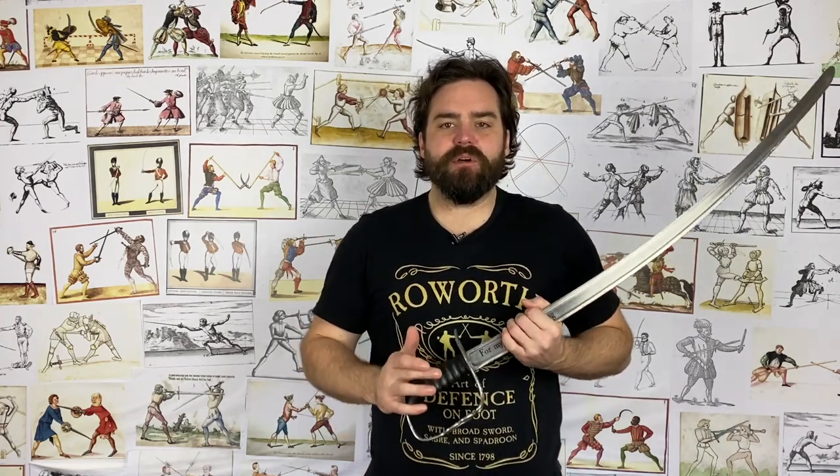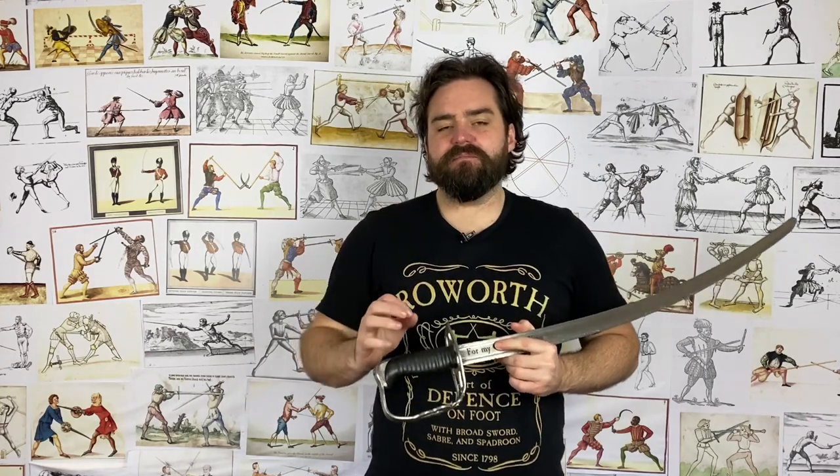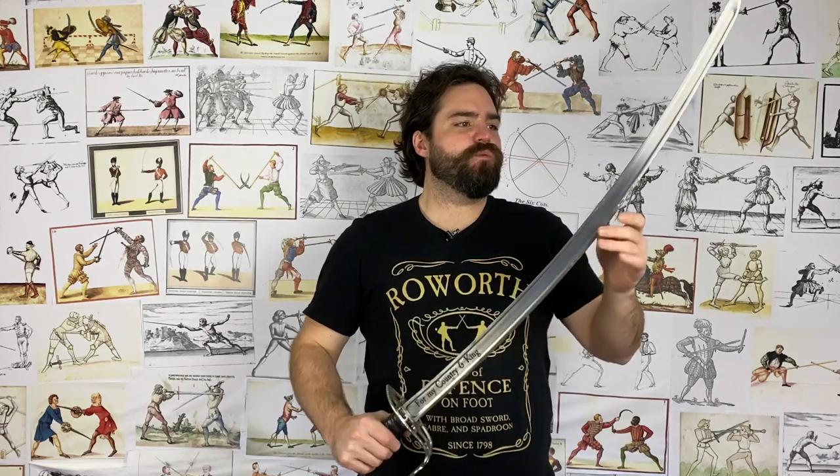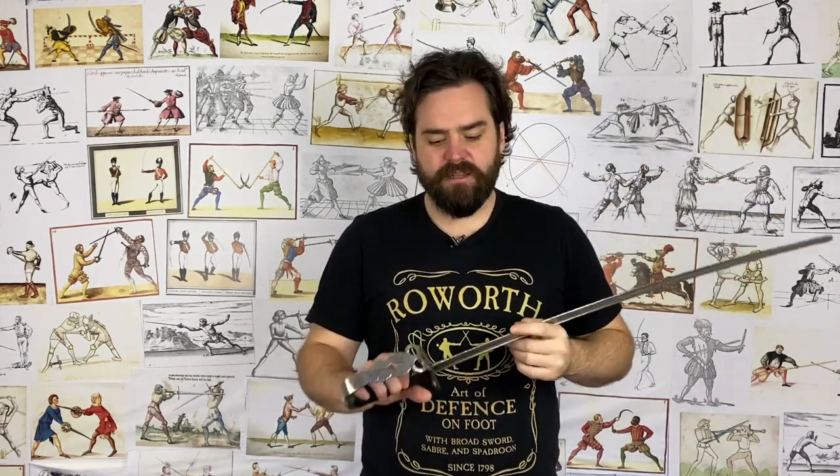It is purely functional. Everything that we do with our body and with our sword, with this weapon and realistically pretty much all weapons, is done for a calculated reason. There are different methods that can work even with the same sword, but there are different calculated reasons to do those different methods. It's done with reason and not for some fancy look or fashionable element.